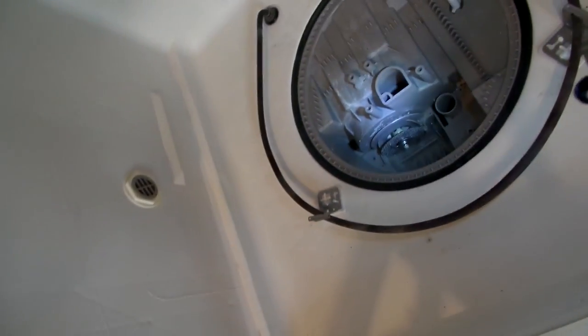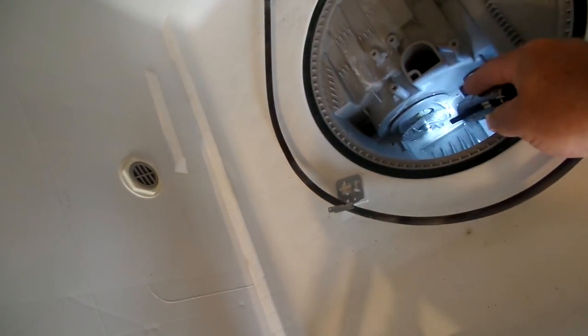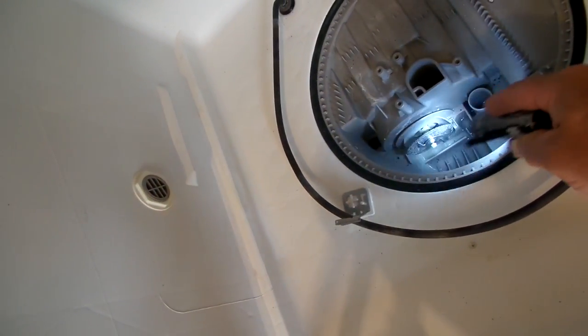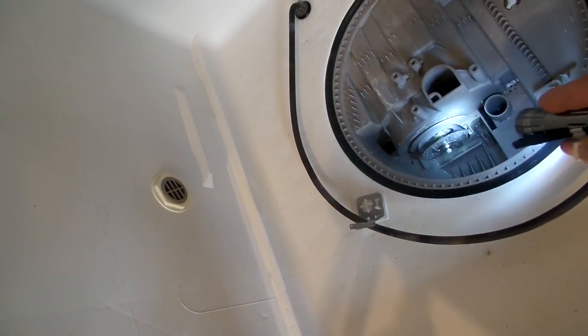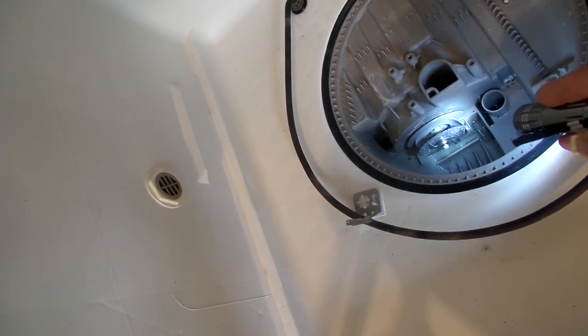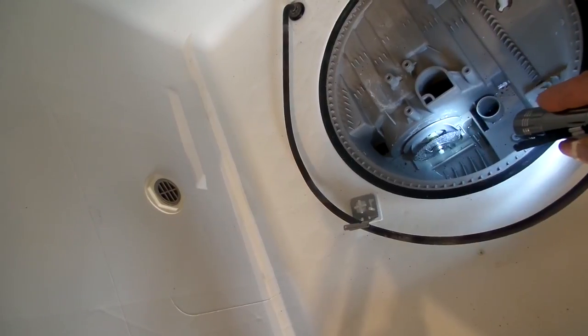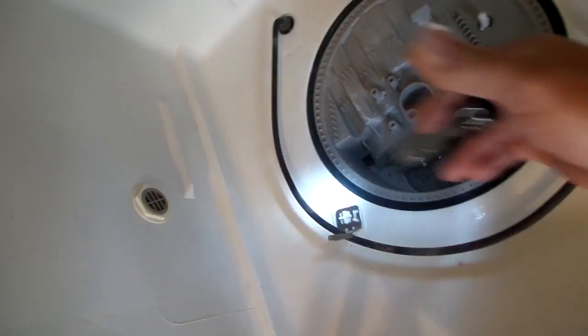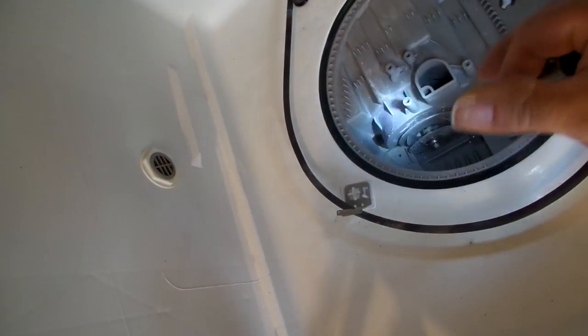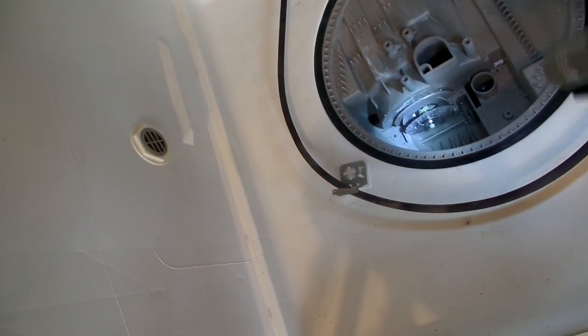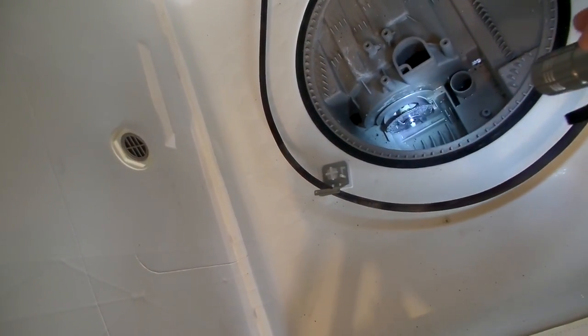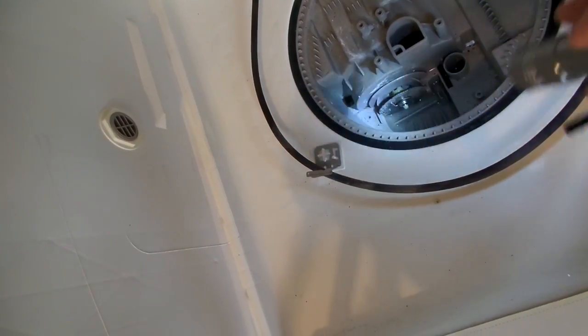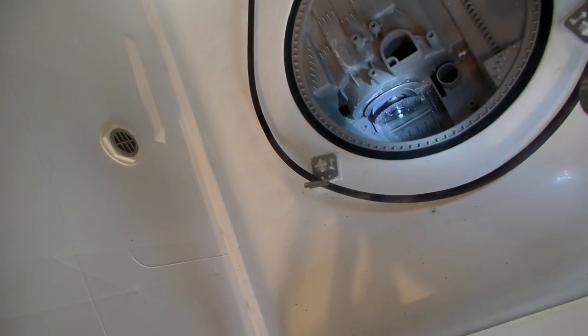So okay, I'll show you where all the action happens. Right down there when your dishwasher is running, there's a metal wheel with a cutter that grinds up food. What happens in that housing is food, hard objects, glass - see my band-aid, I found some glass in there so be careful - plastics, whatever gets all in there, plugs it up. It doesn't drain or else it can't function properly, makes grinding noises.